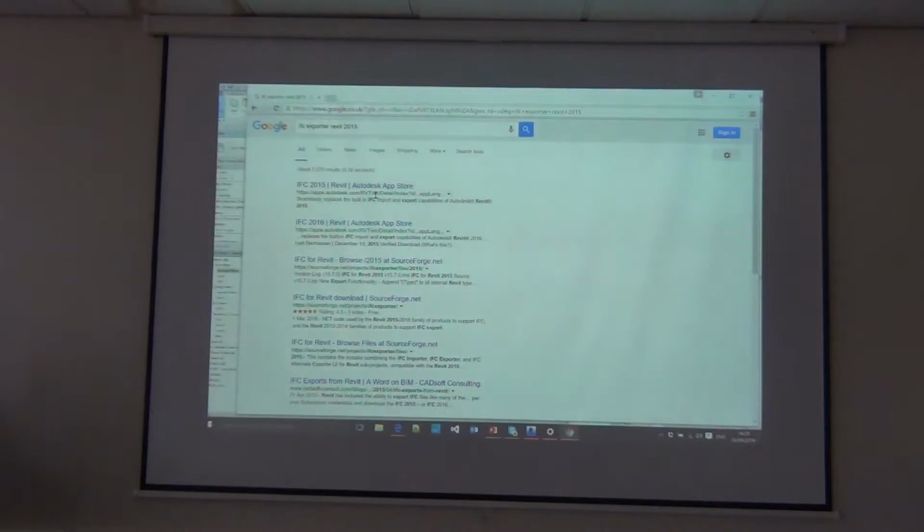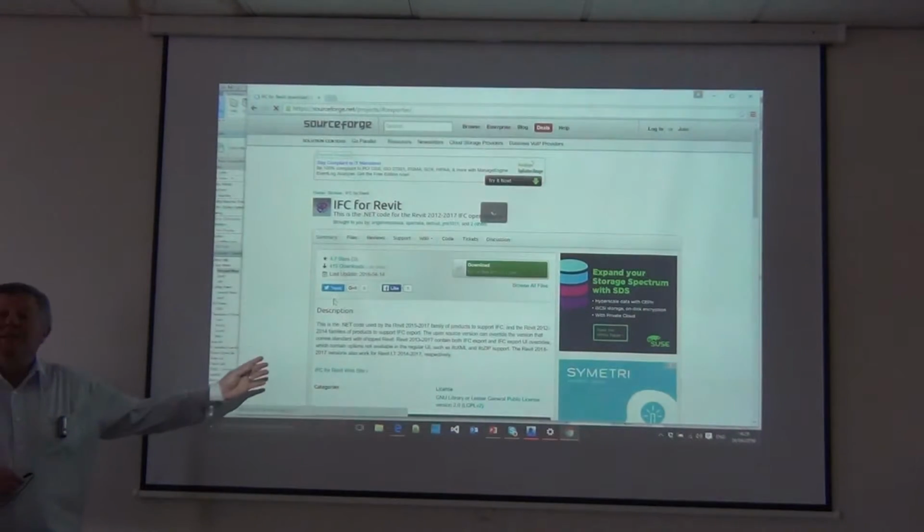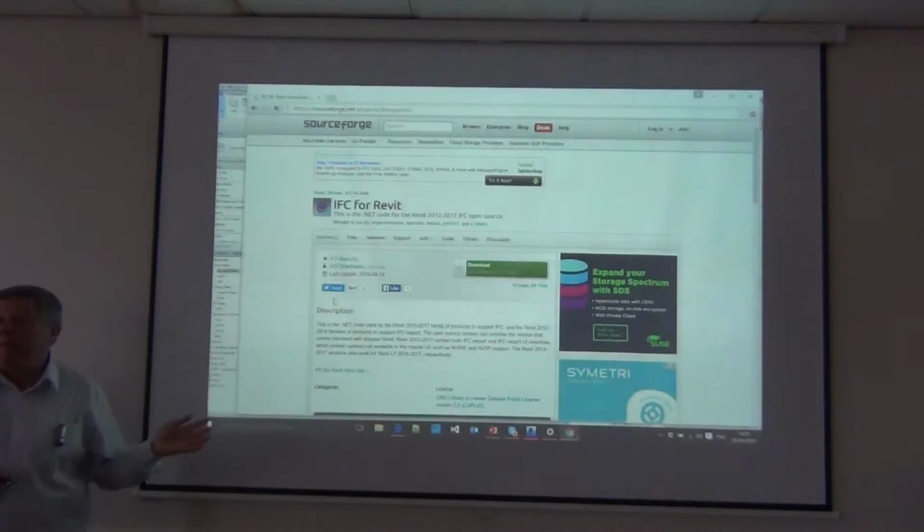All of their versions of their BIM models will be different and incompatible. However, their IFC exporters are all the same version, but they're for different platforms. So if they use this and adopt the latest IFC exporter, which you can find on SourceForge here, they all produce the same quality IFC with the same information.